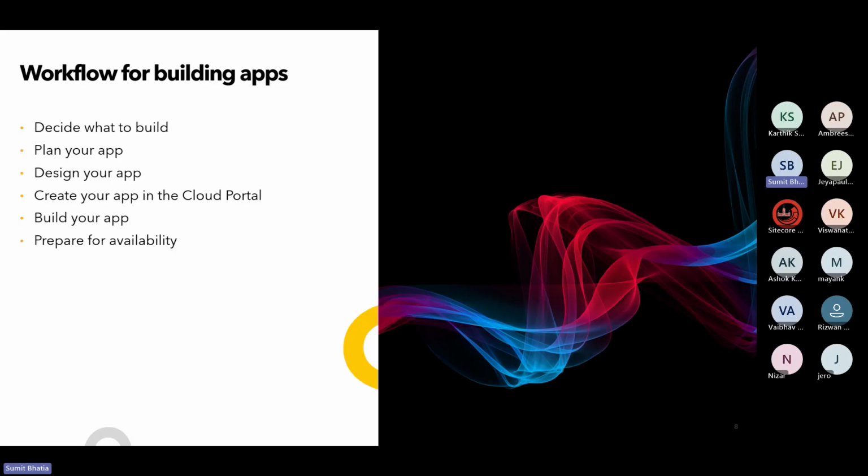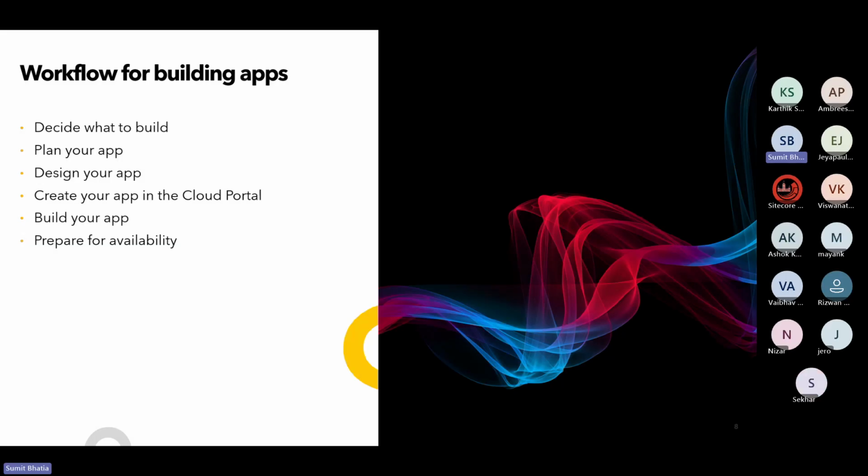If you're not sure what to build, you can just explore the marketplace and get an idea of what you need to create. Next, plan your app: understand your users' needs, define the key features, and decide how your app will work within Sitecore. There's also a stage where you choose your app architecture, authorization method, and Sitecore interface, because this affects the design and implementation. Once you have planned, it's time to design your app. We'll see later how we are going to design that app.